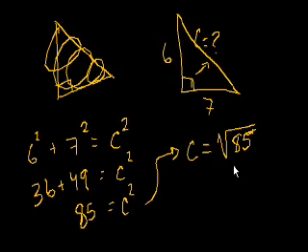So let's see, the square root of 85. Can I factor 85 so it's a product of a perfect square and another number? Let's see, 85 isn't divisible by 4, so it won't be divisible by 16 or any of the multiples of 4. Let's see, 5 goes into 85 how many times? No, that's not a perfect square either. I don't think 85 can be factored further as a product of a perfect square and another number.